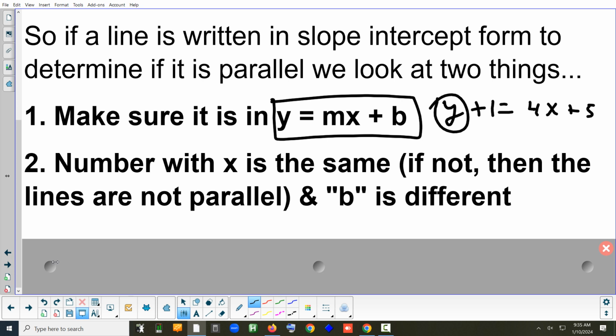Now I'll give you three lines, and I'm going to ask you the same question I did in example three. But this time you're not going to have to find the slopes. You're not going to have to use y2 minus y1. Does everybody have the 1 and 2?